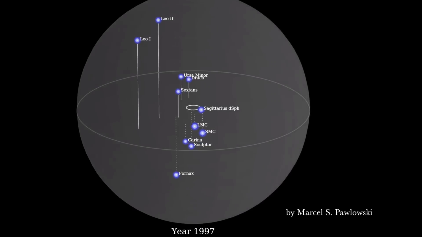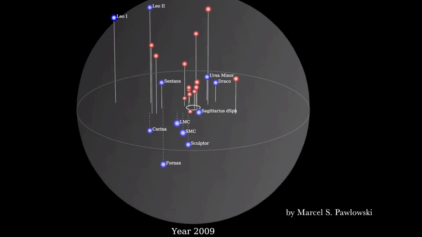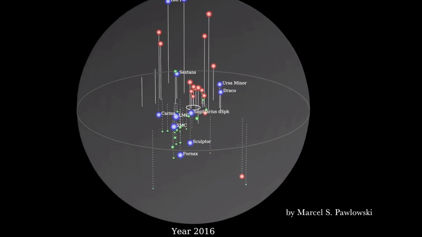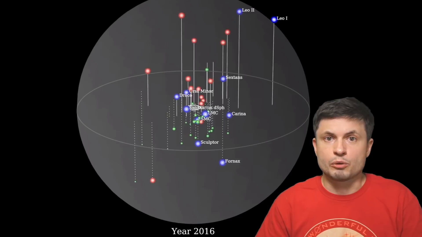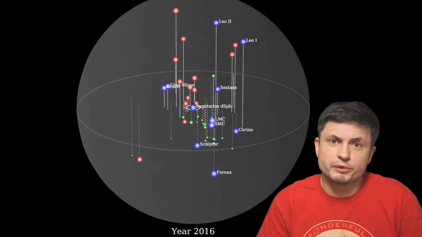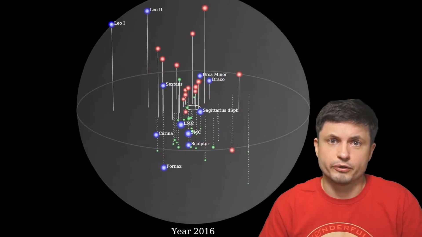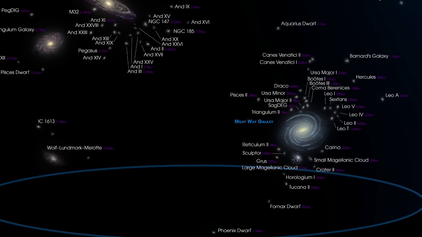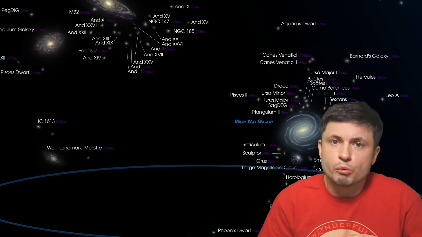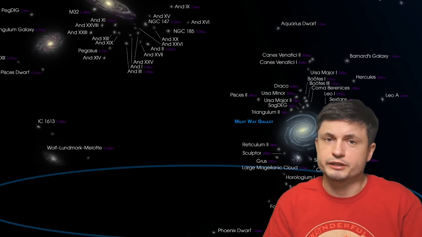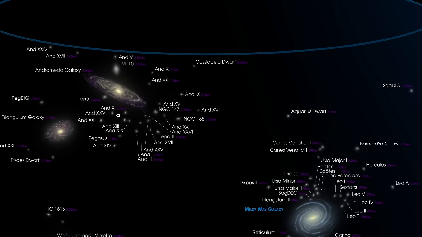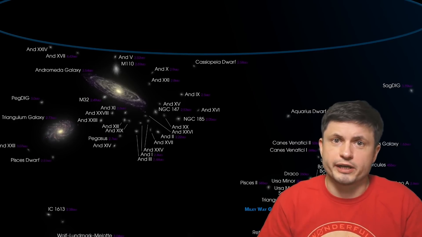All of these very tiny dwarf galaxies for the most part were referred to as the so-called satellite galaxies, with 59 of them confirmed to be within approximately 1.4 million light years away from planet Earth. The phoenix dwarf that you can see on the bottom is considered to be one of the most distant so-called satellite galaxies of the Milky Way. And naturally the Andromeda galaxy and the Triangulum galaxy have their own satellites as well.